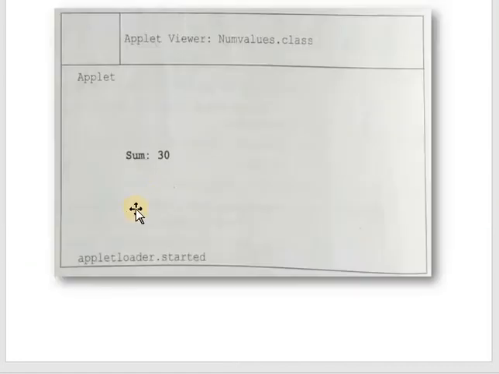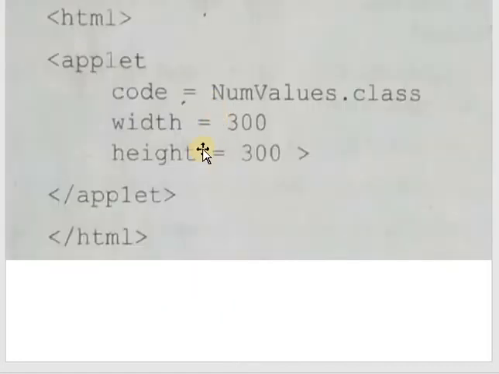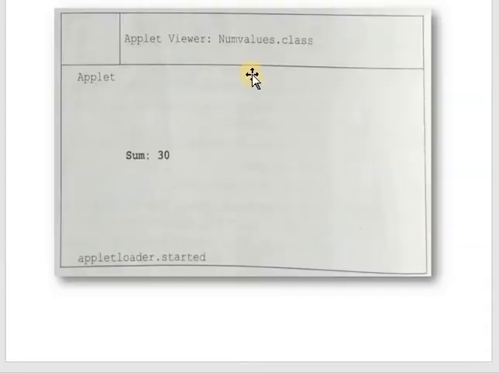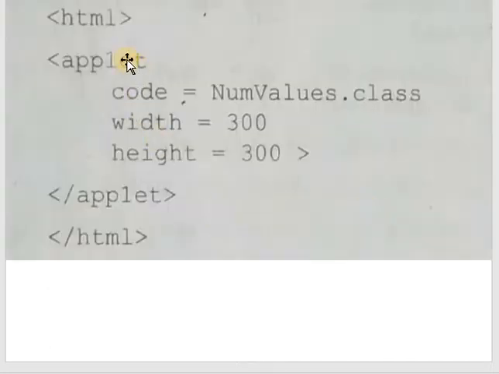Width is equal to 300, height is equal to 300, and along with that we have the code: numValues.class, because that is the class file I am executing here. So within the applet tags the code is mentioned, width is mentioned, and height is mentioned.